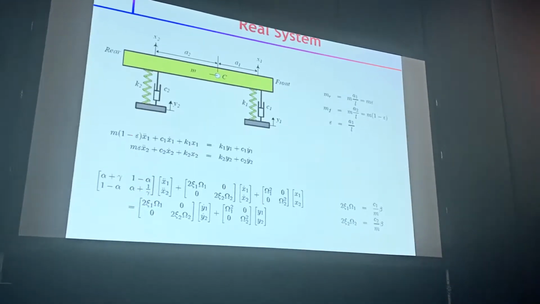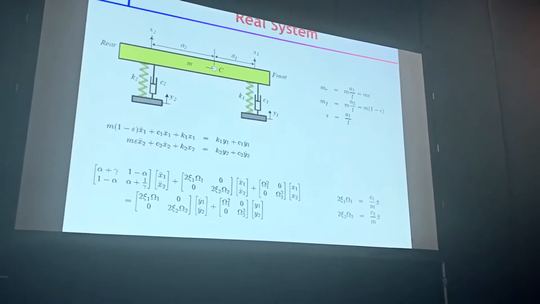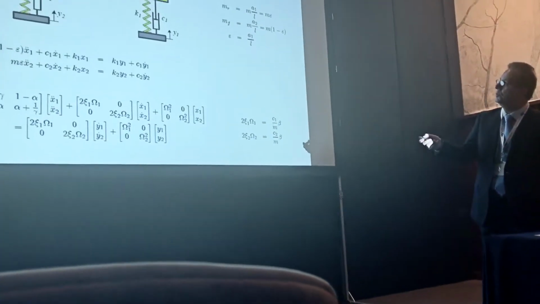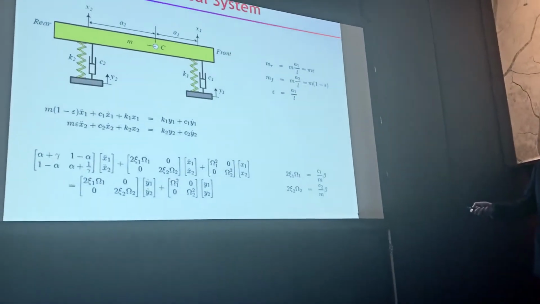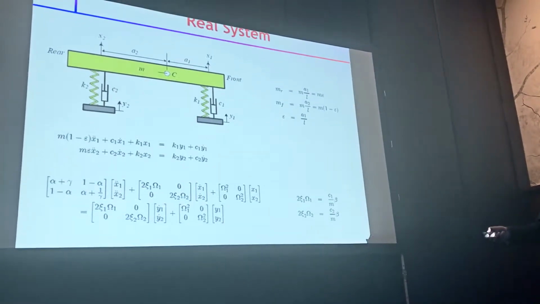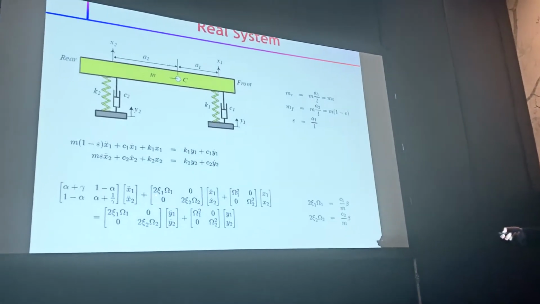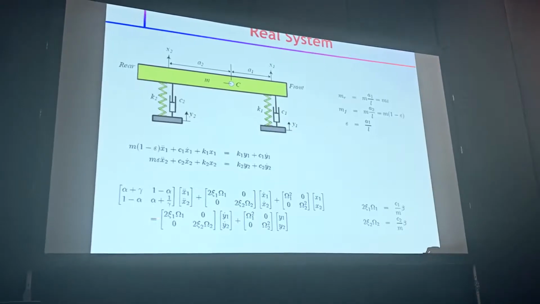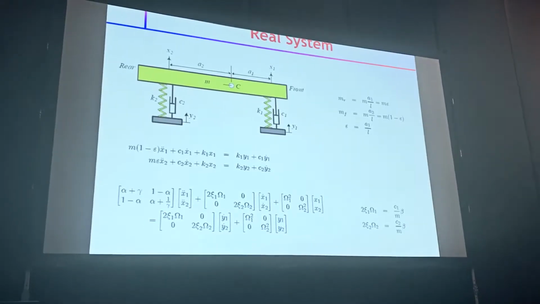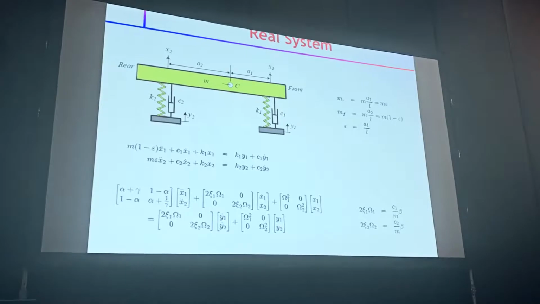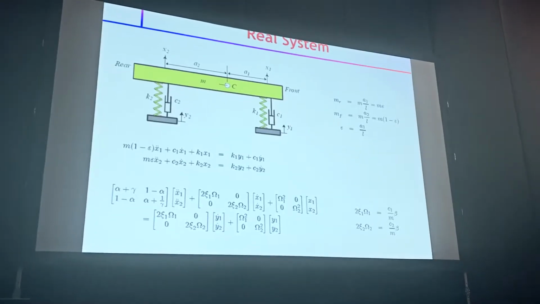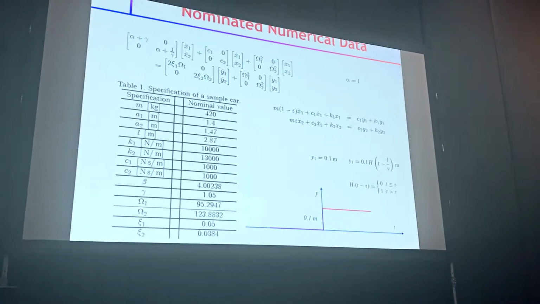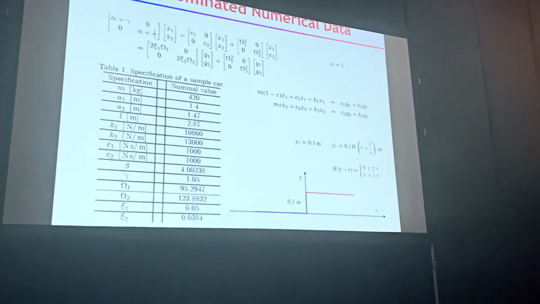Again, back to the equation of motion of the system in matrix form, but this time I'm introducing the damper as well. So we have here the damping matrix. Also we have excitation, y1, y2, which we see on the right hand side of the equal sign, a function of y and y dot, front and rear. But y1 and y2 can be, for example, a step input. So I'm going to optimize the system.